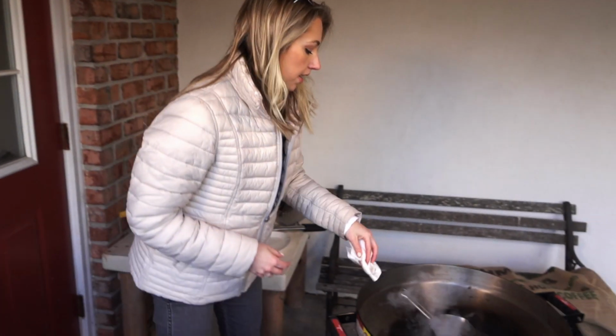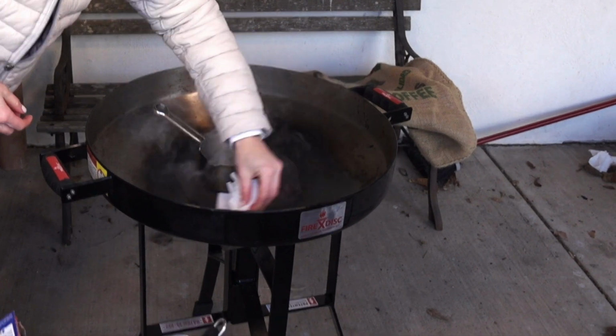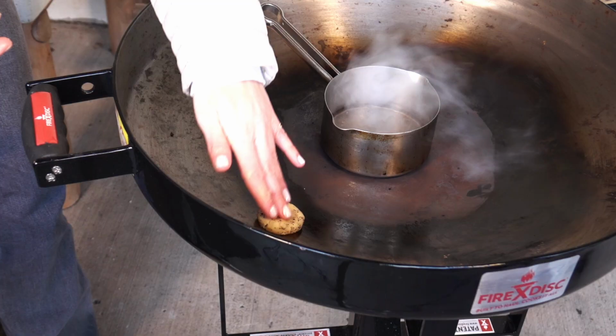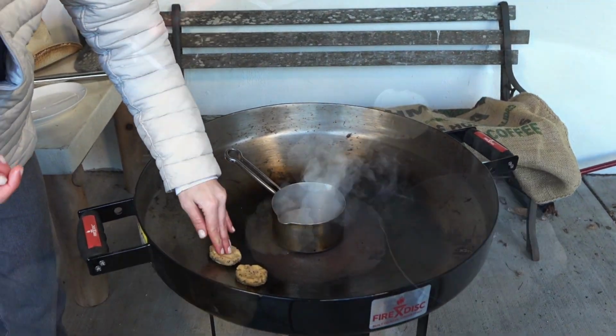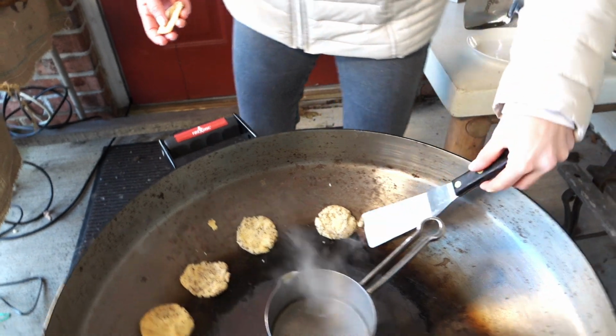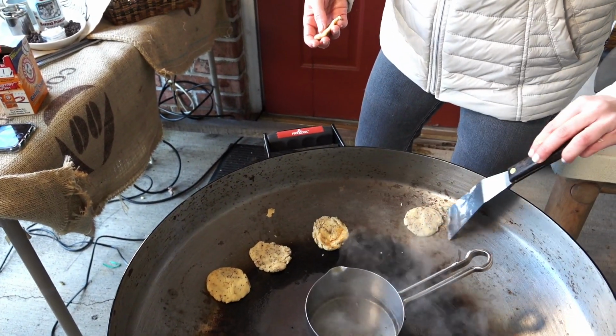Got a little shortening on here. You can just go around, kind of grease the grill a little bit. We're gonna take our Grill Scout cookies and put them on this awesome FIREDISC. You just wanna press them down, flatten them out. Now you really don't want these to burn, so you're just gonna be flipping them about every 60 seconds.